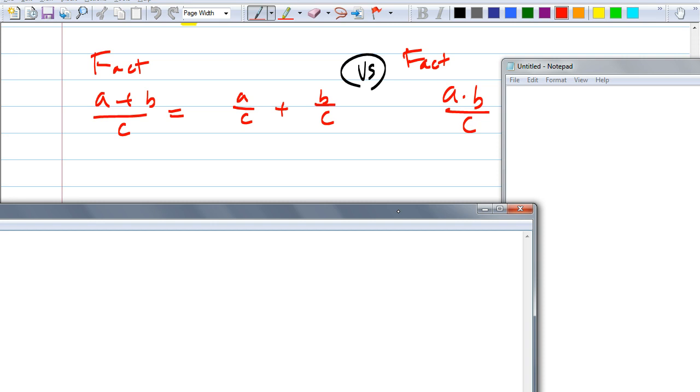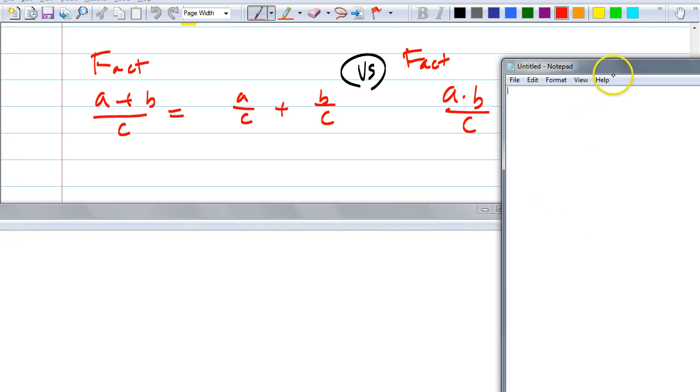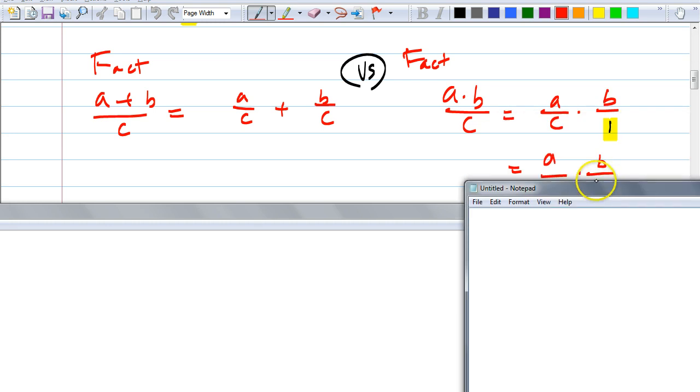Matthew? A over c times b over c. Then you get c times c, you get c squared. Be careful. Okay, Matthew, say it again. Because if you did that, right, then you would get ab on the numerator, but what's c times c? That's c squared, isn't it? So how do I get c by itself? Not c squared. It would be a over c times what? B over 1. Does that make sense, Matthew? Okay, be careful, guys. So I wrote this down for you right here. Wait, why can't it also be a over 1?